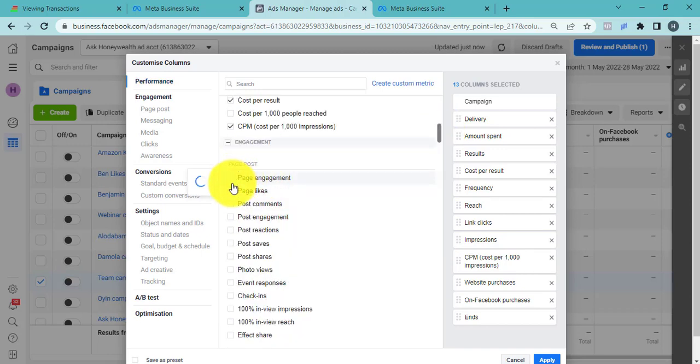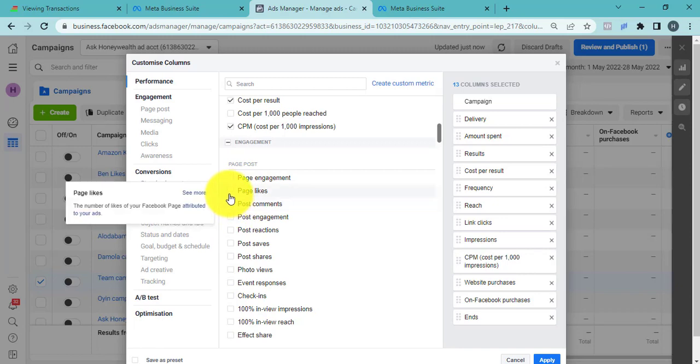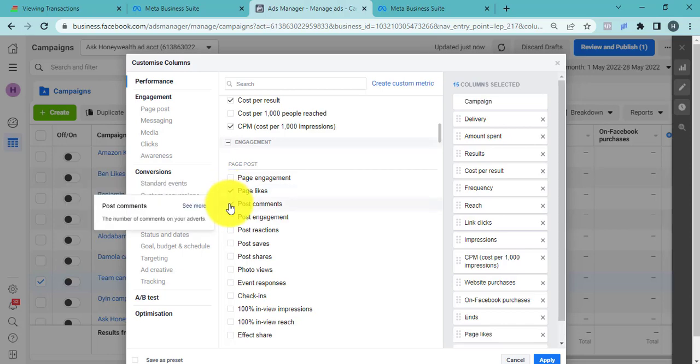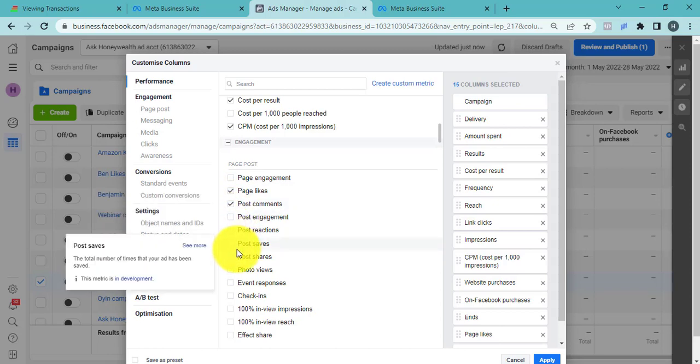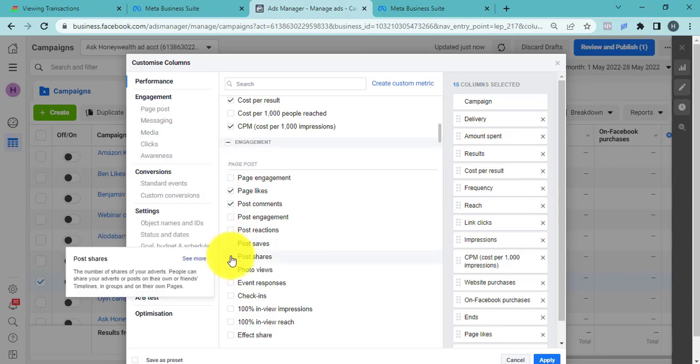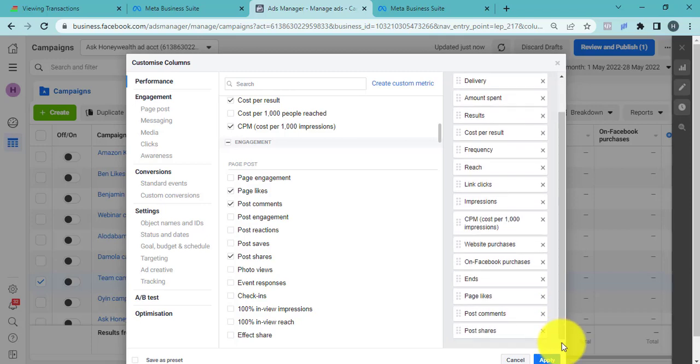So we'll have the page engagement. What you should select here should be your page. I noticed something when you're running ads, that sometimes you get page likes from your ad. So you can select the number of page likes you got from the ad so that you'll be able to know the number of posts, comments, since that's what matters, and number of post shares. The likes don't get you anywhere. You can select post reaction, but I'm going to choose just three. It totally depends on you. These ones are not really that important, so you leave them where they are.